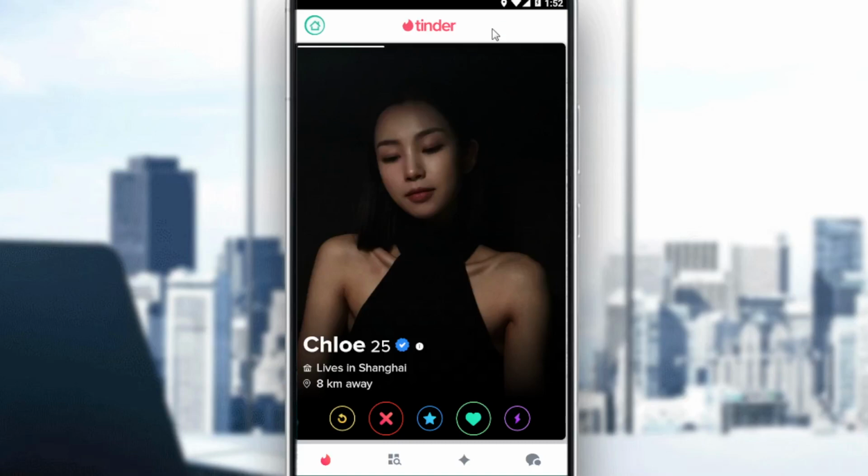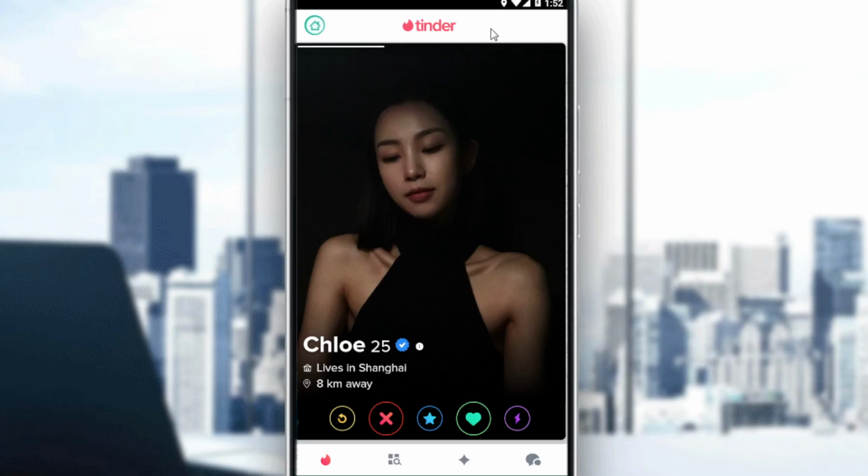Hi, in today's tutorial, I'm going to show you how to actually delete your account on Tinder. So first of all, of course, if you don't have the application on your phone, you would like to go and download it through the Play Store if you're using an Android, or the App Store if you're using an iPhone. Then all you need to do is go and sign in to create your account. Of course, if you already have an account, just ignore all of that, log in to your account, and let's just get straight to it.